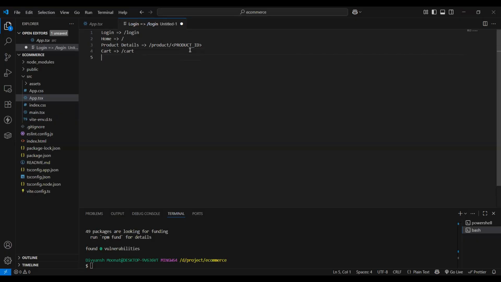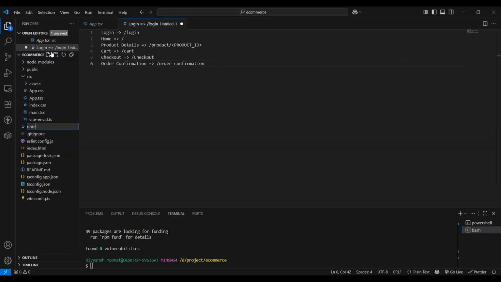Once the user goes to the cart and verifies the product, the user must go to the checkout, where the user fills in the address, selects the mode of payment, etc. So this would be /checkout. After checking out, the user must see an order confirmation screen. Once you place an order, you see that, hey, your order has been placed and will be delivered to you within so and so days. So that will be my order confirmation page. This will have a route something like /order-confirmation. These are the pages that we are going to create in our project. And I will just save it as a notes file here. So it will always have a summary.